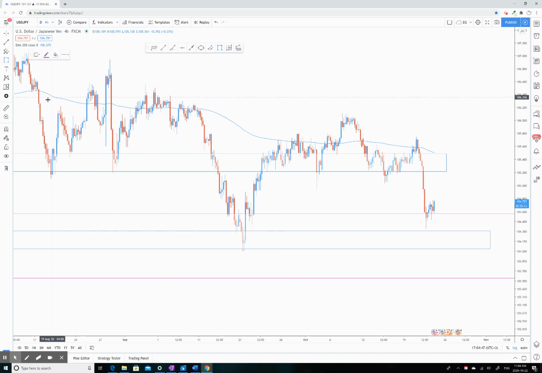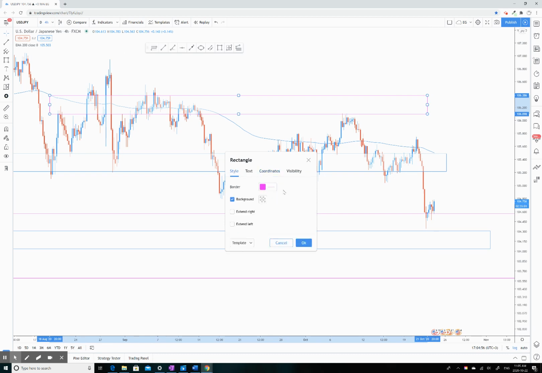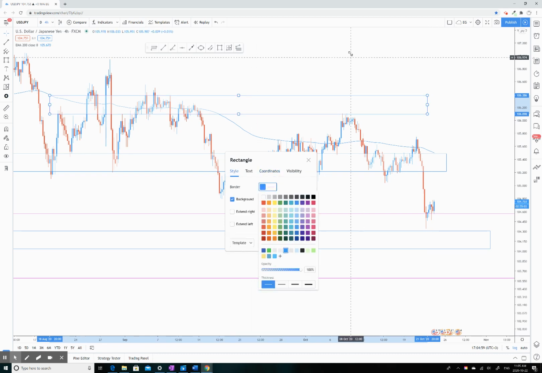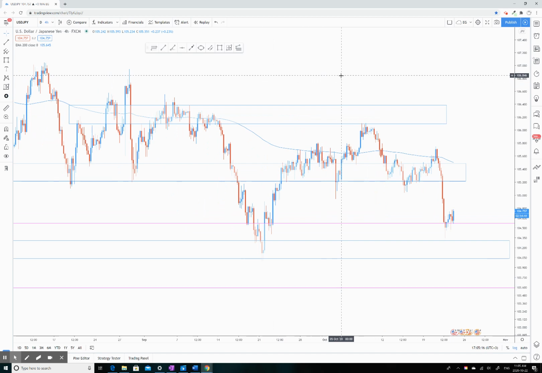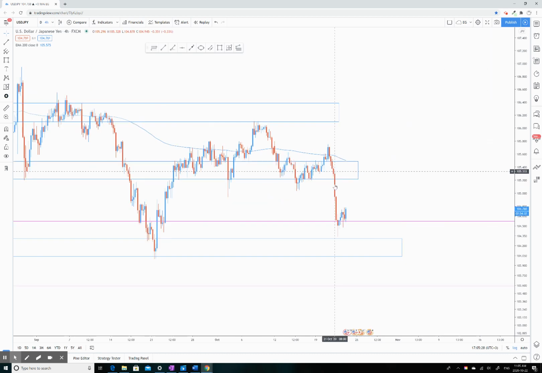And what I can see right off the bat before I even place this in is, oops, I've got to change this color. I had this because we were on the weekly. Let's go back to style, make it blue so that we're not getting confused with our zones. And I can see that we've been getting quite a bit of rejection here. So this has been acting as a resistance, and when we're looking at UJ, price really likes to bounce between those. So I would not necessarily be trying to ride out too long because we're getting so much rejection and volatility in between these 2 levels, right?